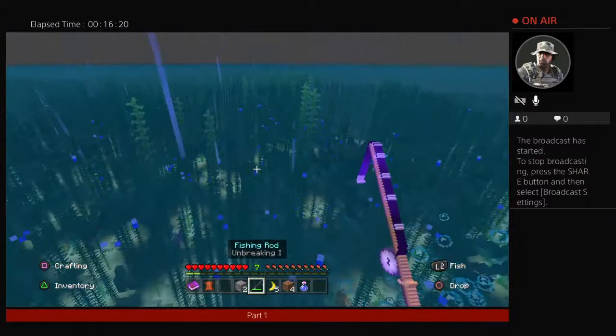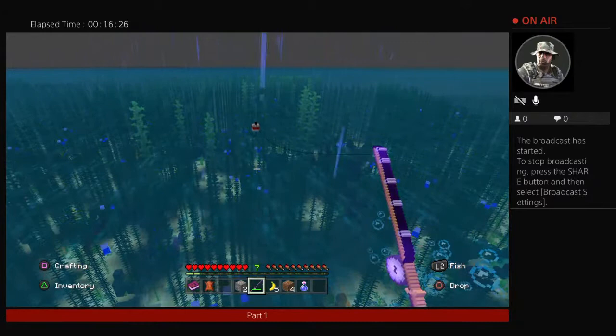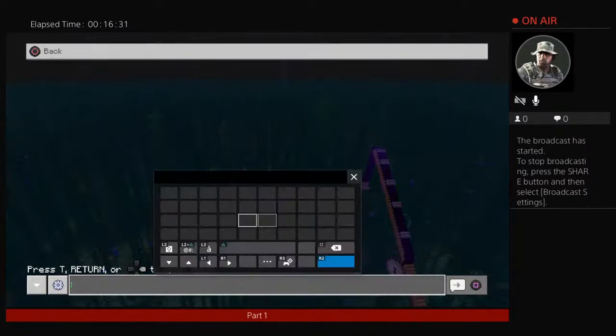I did set this to friends only, so I don't get any randoms joining, but what's good is they've added the kick option now. Actually, let me just verify, you can actually... Yeah, you can still do kick, yeah.